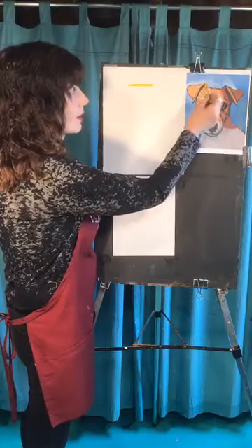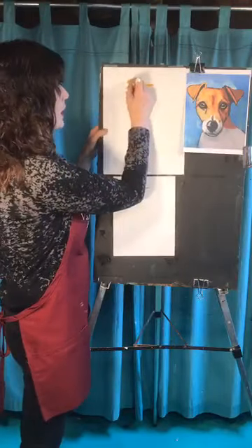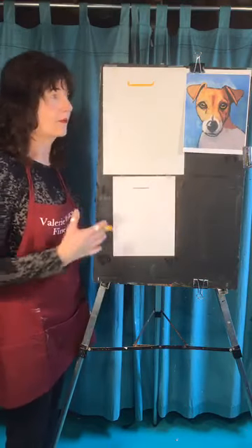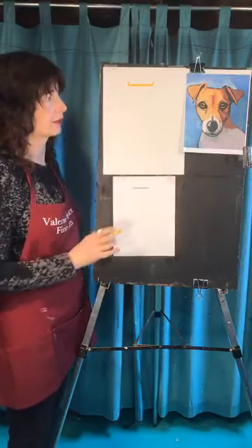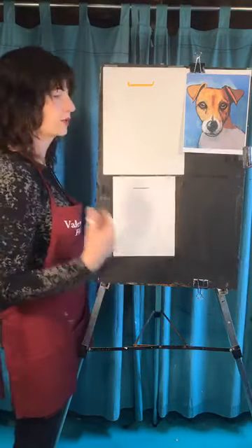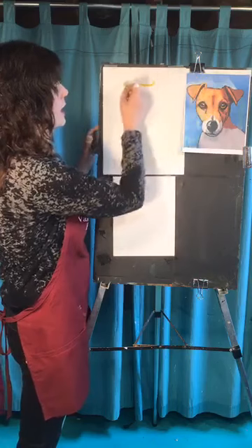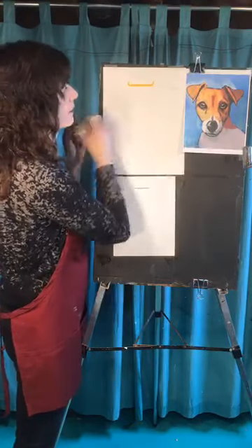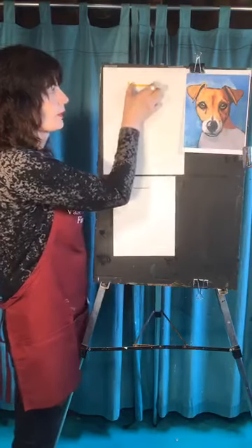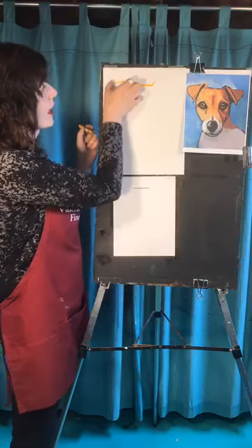The next thing we're going to do is make two little lines for how the ears pop up a little bit — go up a little bit here and up a little bit here. If you're a little more experienced, you can notice more of the contours. But I'm going to approach it so that if you've never drawn a puppy before, today you're drawing a puppy and you're going to be successful and super happy and proud of yourself. So we're going to go out a little bit. The length of this part of the ear is basically the same distance as whatever this top line is.